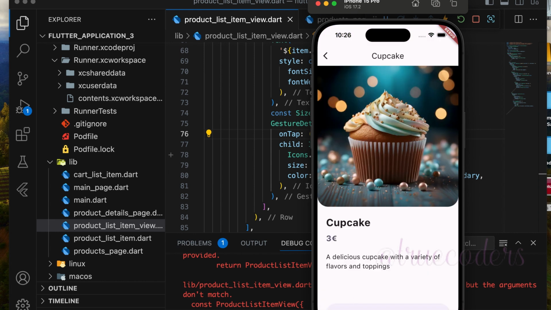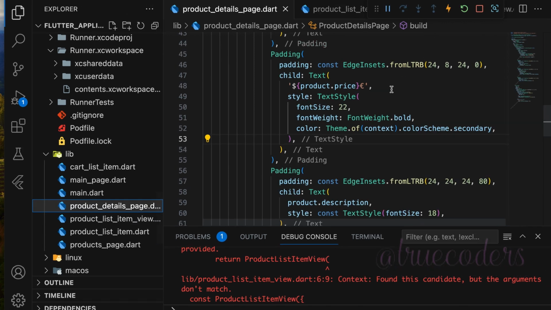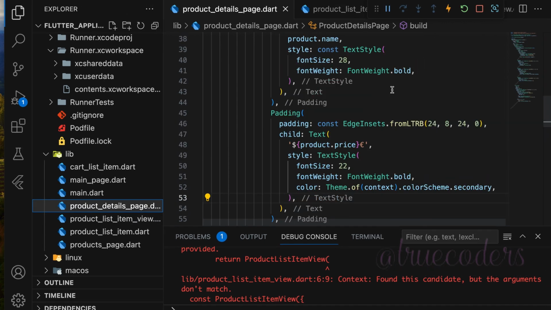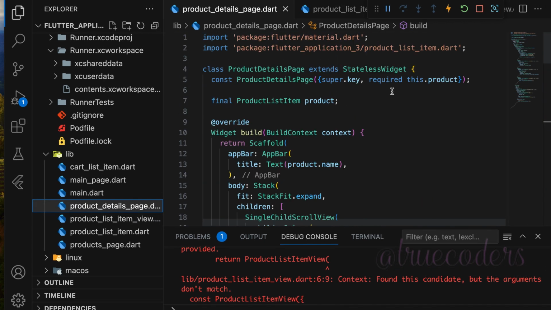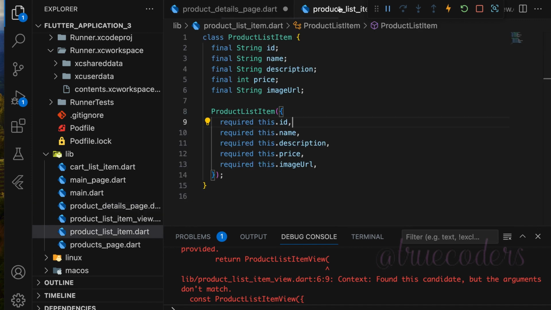We also need to call the same function in the Add to Cart button press event on the product details page. Open the product_details_page.dart file. Declare a function variable on Add to Cart and include it in the constructor, just like we did in the ProductListItem view.